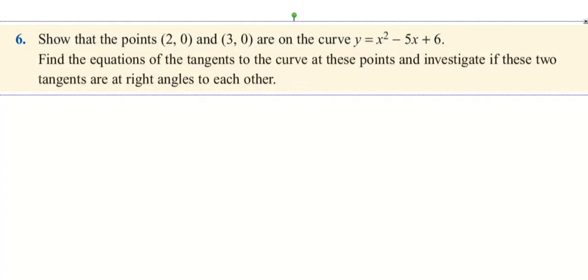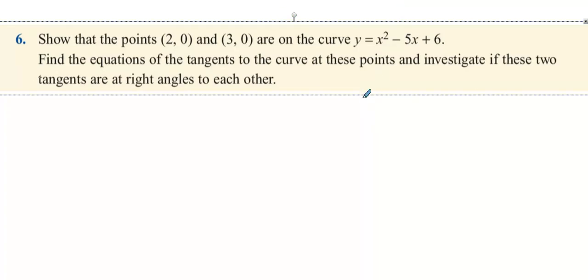Now we're on to question 6, because I did the other questions in the previous video. So that's what we're looking at. Find the equation of tangents to the curve at these points and investigate if these two tangents are at right angles to each other. Now, what we've got to remember here is that we are talking about tangents, guys, okay?